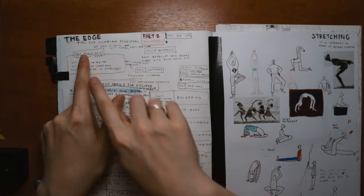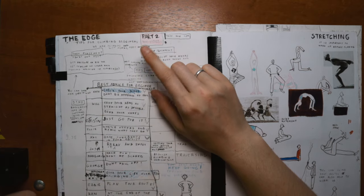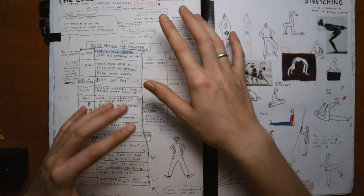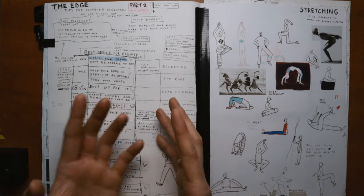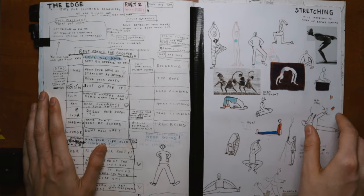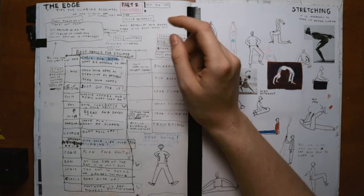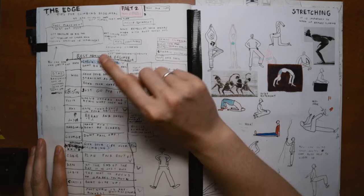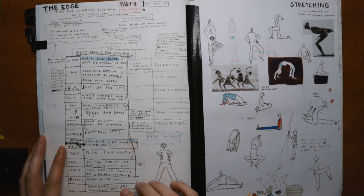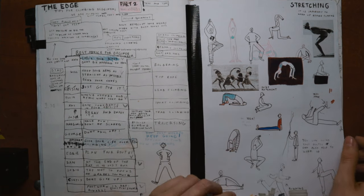Okay, moving on. The last project was the edge, and I think we had 2 weeks and we needed to think of the thing to do ourselves. So to come up with the project idea. So this was a personal project, and I really liked the idea of a personal project in university. So what I decided to do is to make a zine. I had never done a zine before this point, and I rock climb at Penryn University, so I decided to do a project about rock climbing.